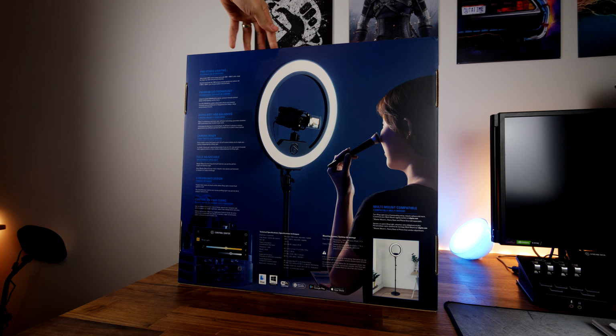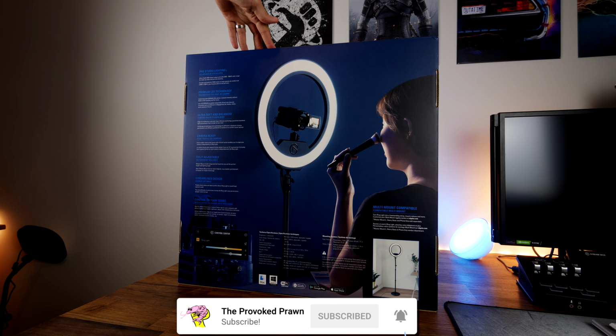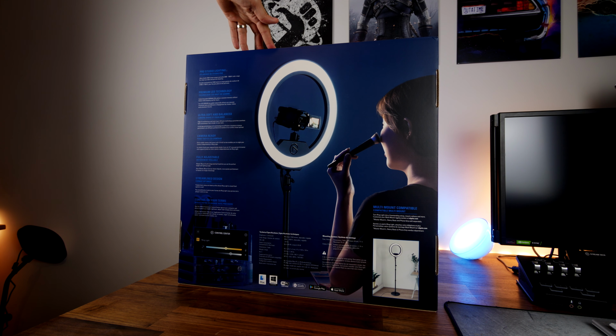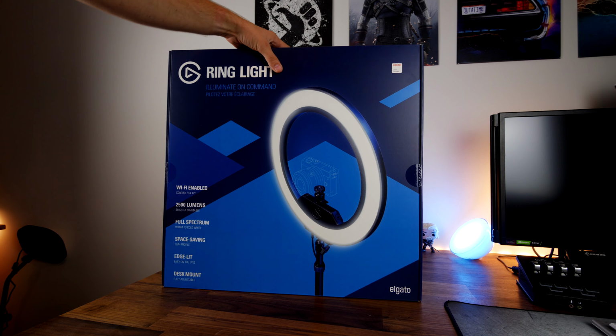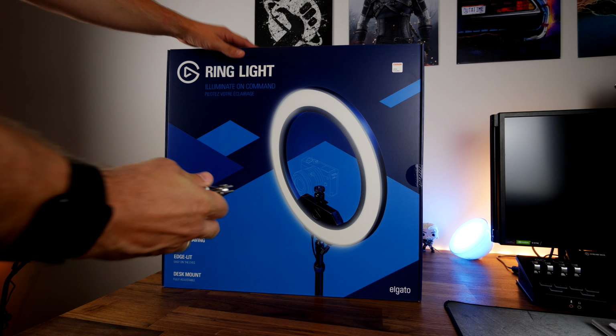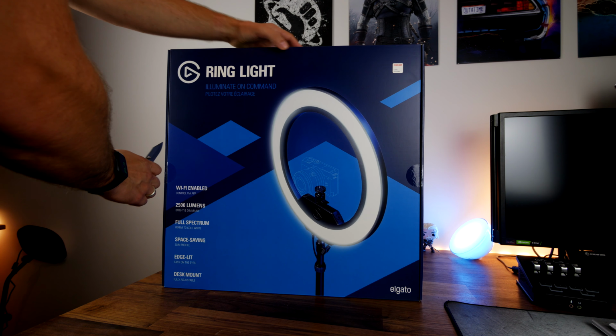This is a new 17-inch edge-lit ring light illumination system that's designed for content creators, fashion bloggers, beauty enthusiasts, all sorts of things like that. But it's also useful for me for a number of reasons, and I'm going to show you why as I unbox it and talk to you about the highlights, features, specifications, things I like and things I don't.